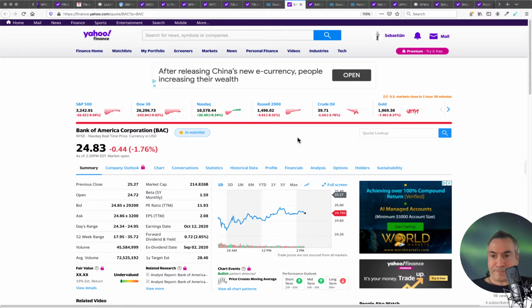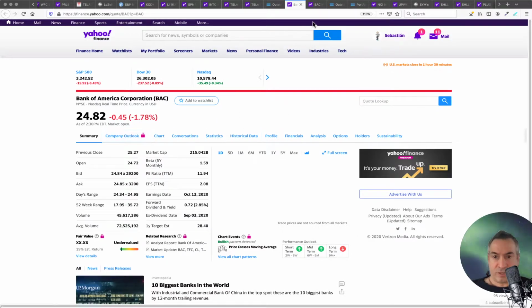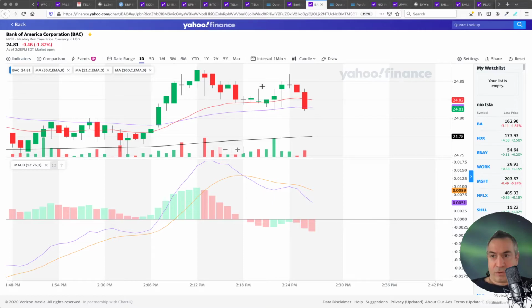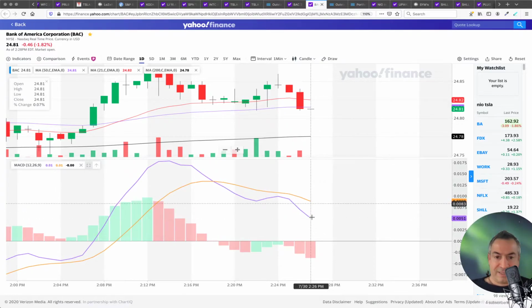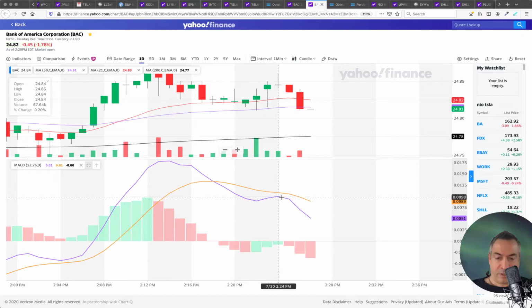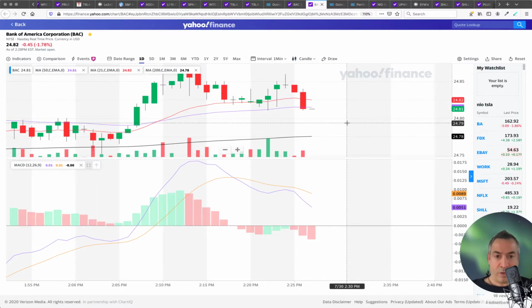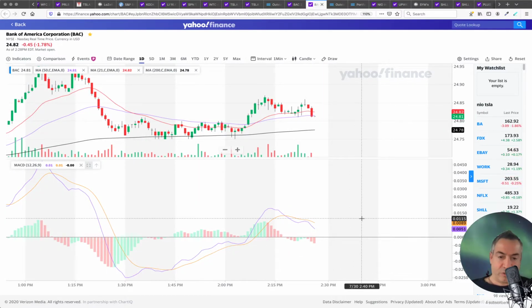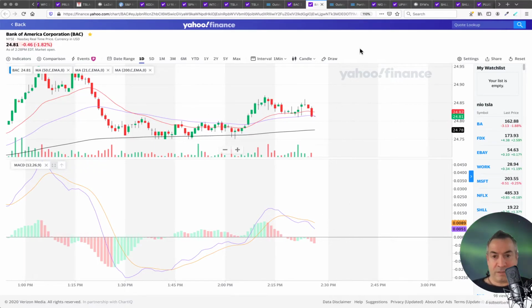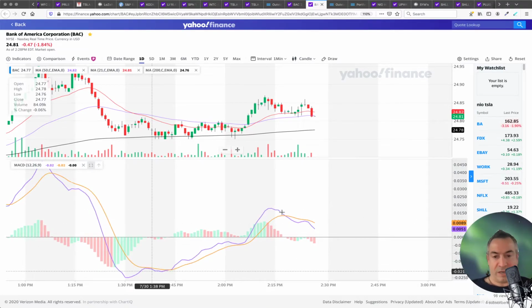So, Bank of America, I refresh this page, which loads a lot faster, to see if we have the correct amount, and that's more or less correct. And as you can see, it's in a downtrend. This is deviating a little bit more because here we could see a strangulation. Then it opened. That means that now it's going to start going down a little bit more. And that's a good sign because that's what we're waiting for, until it dips and starts coming back up, and that's when we buy it. Basically at the end we're gonna save a few cents, but it's just to get some reassurance that this thing won't just drop all the way down like it just came all the way up.